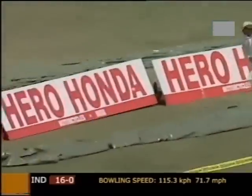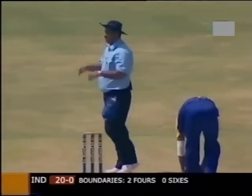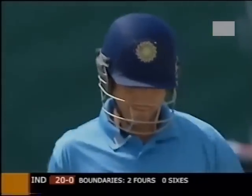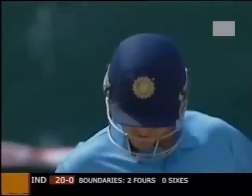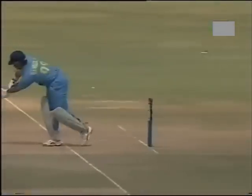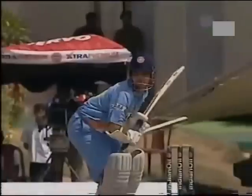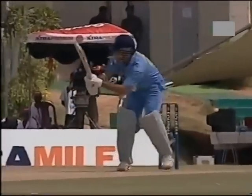That's gone away for four. It was in the air for a while, just forward of square. Boundary to Ganguly. Sourav Ganguly loves it there. Plays the ball beautifully off his feet, off his pads. And that was there to be hit. Made the most of it. And again, the ball just simply flying on this outfield.